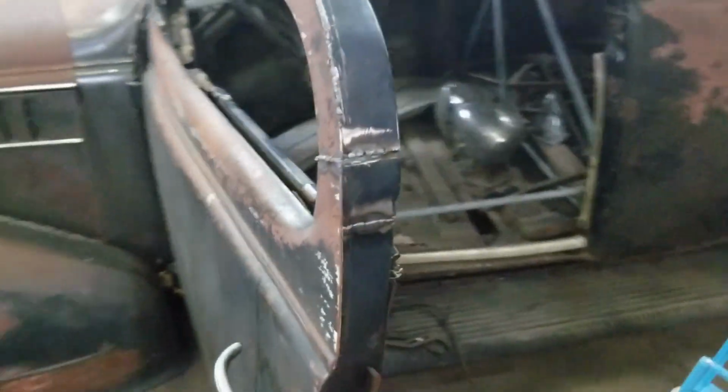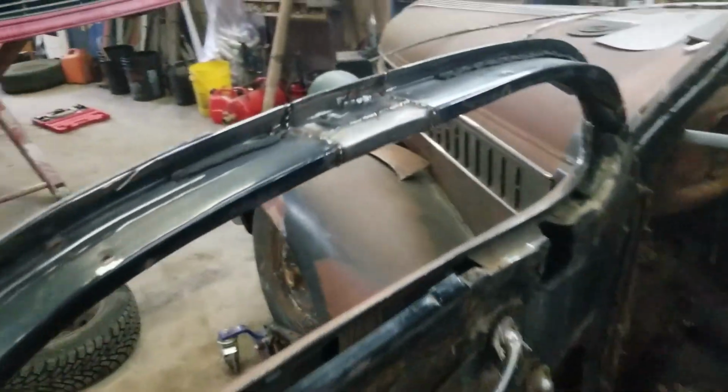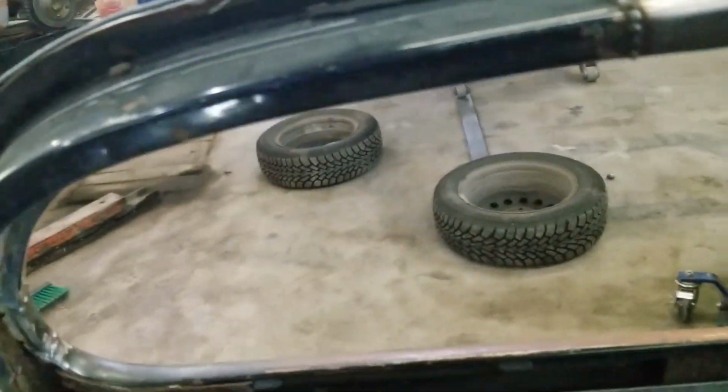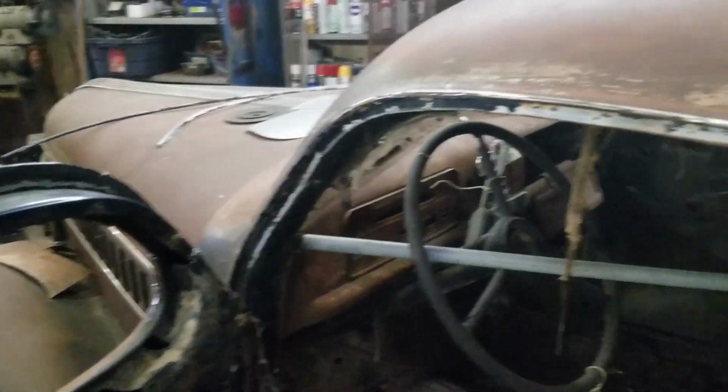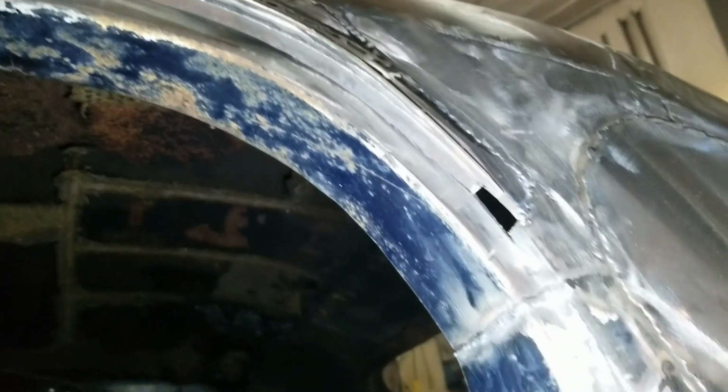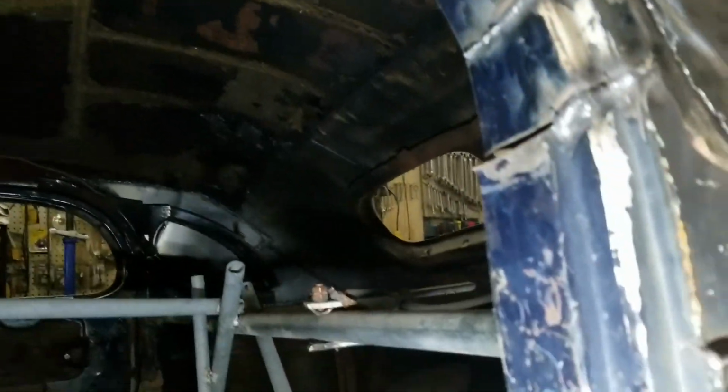Well, that concludes our door portion of this. Yeah, that's pretty good for now. Yeah, we got there, got the back, the front, the sides. We got here. We got the inside done. Now to plug away at this mess. Now I gotta build that and weld all that in, and fix this.